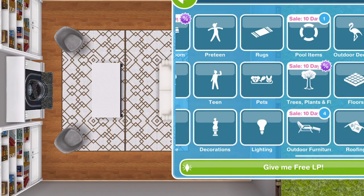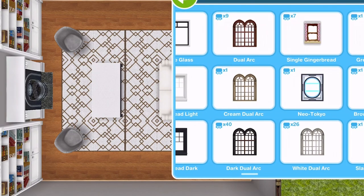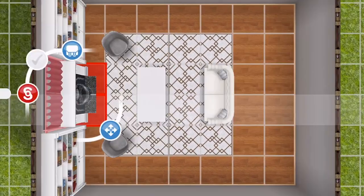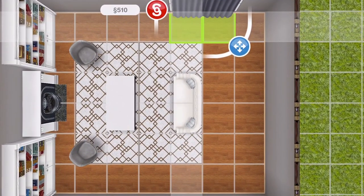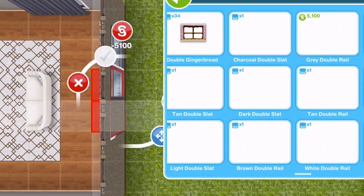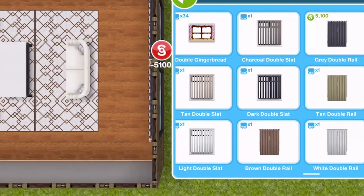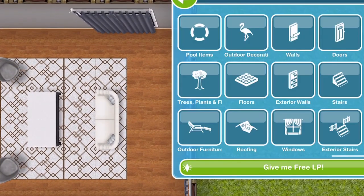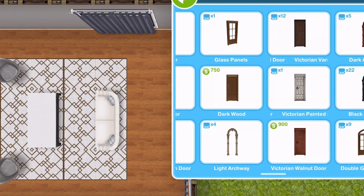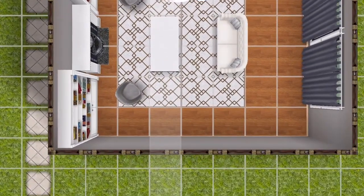Let's do windows actually. Windows — and I want the curtain windows. What about these grey ones? These grey ones may look — yeah, I quite like them actually. Grey double rail, and we may put one there as well. So we've got quite a few windows there. And actually we should have a door because they're going to have to get into this lounge. I want the white door — is it called la door? Yeah, this one, la door. Let's put that there.